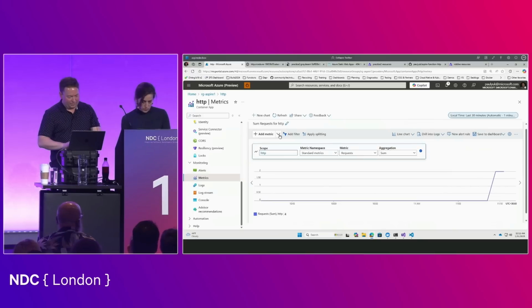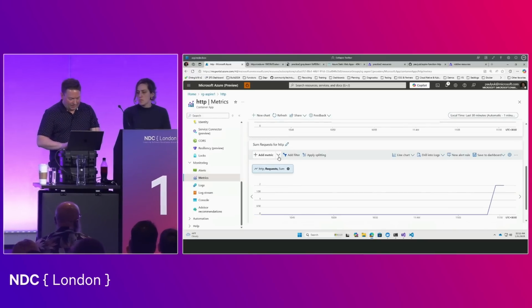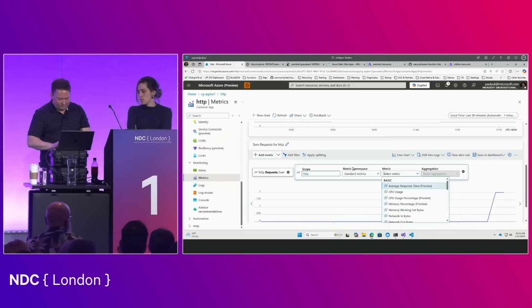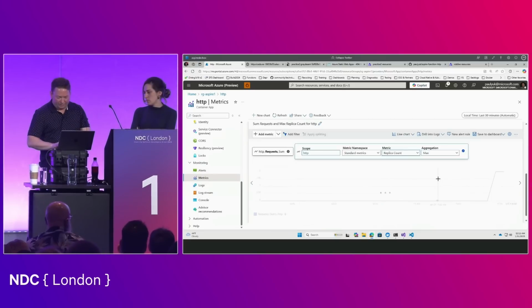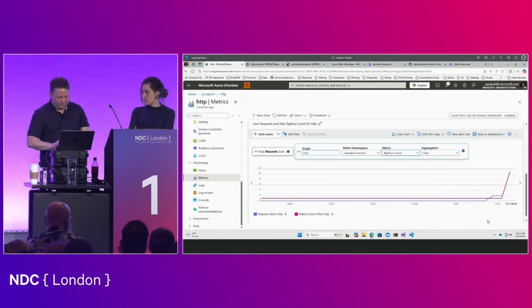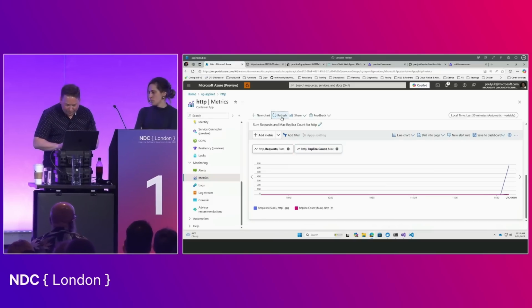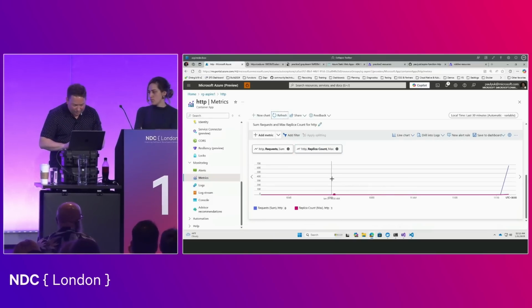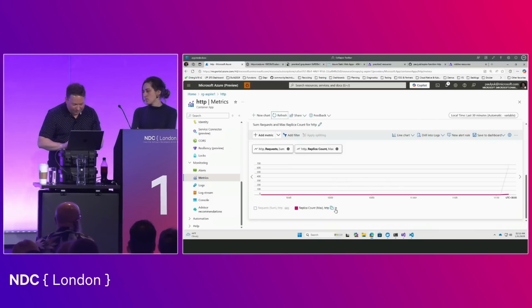And then what I want to do is add more metrics. So let's look at the replicas. And replicas are basically the number of instances that are running. There we go. And we're probably going to take off into hyperspace in a few moments with this load test. There we go. See the replica counts already going up?